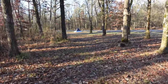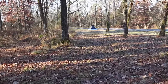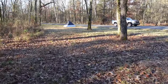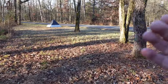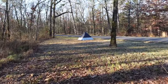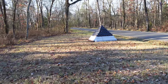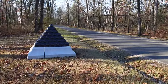And then if you look over here, this is a pyramid. This is how, unlike Gettysburg with the cannons, this is how they denote the mortal wounding spots where someone has fell, or headquarters here in Chickamauga. And it's denoted by how tall these pyramids are. This is the pyramid that denotes that this was Longstreet's headquarters on September the 20th here in Chickamauga on this section of the field, as the battle is starting to rage down and really make its culmination here.